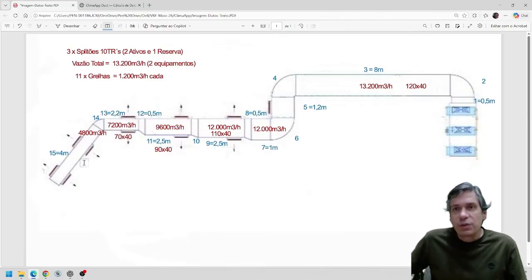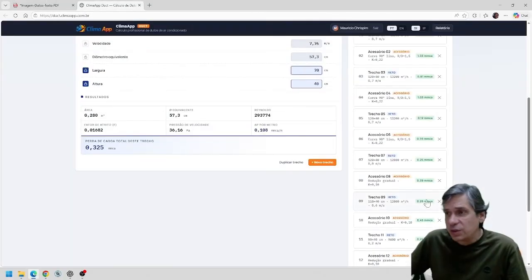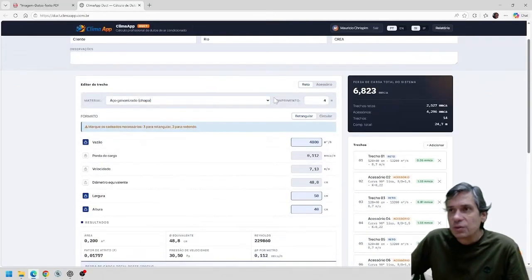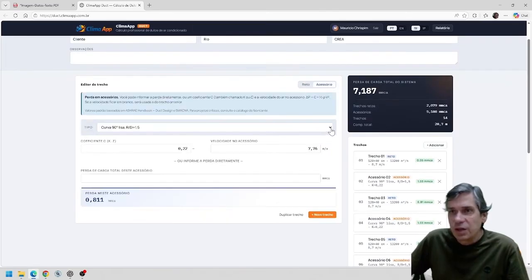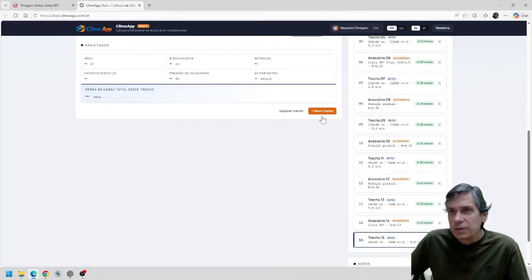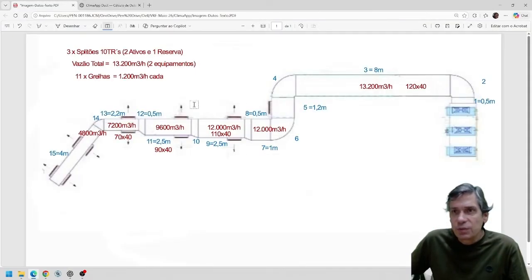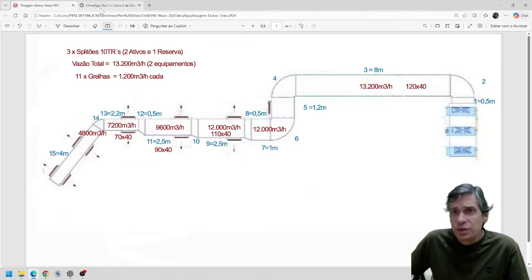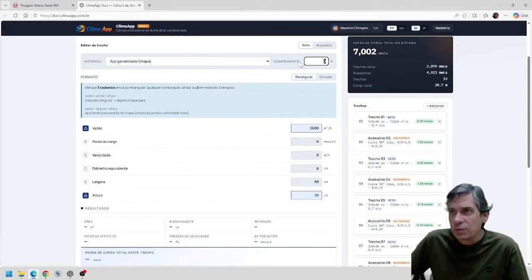And the last section, which is 15, no, there will be section 14, 45 degrees. 14 is a fitting. It's a 45-degree elbow, okay? And section 15, 4,800 cubic meters with a length of 4 meters.